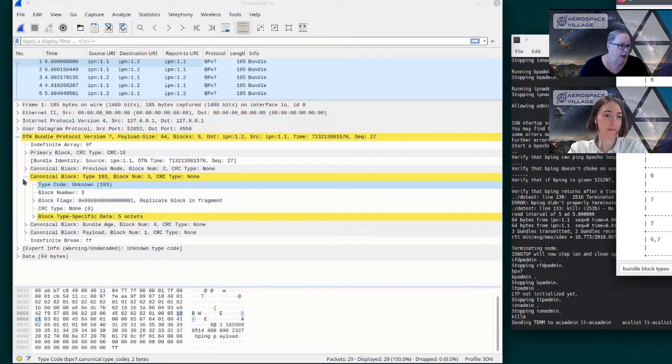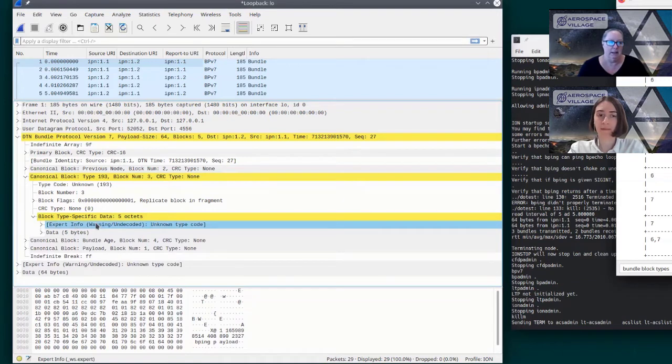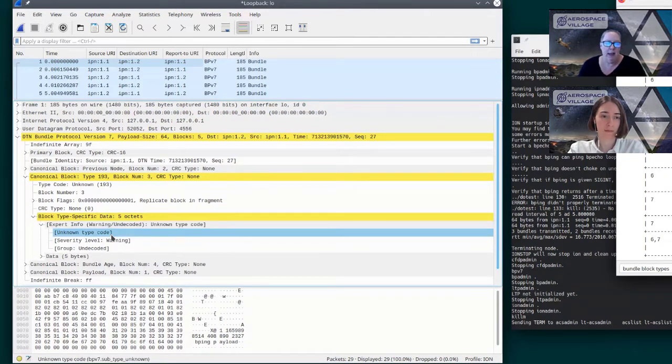So let's see. So that's this one. Now might be a good time. If this expert notification irritates you, the one that says "warning, this is a real problem" because it's really not, let me show you how you can change Wireshark's expert severity level for something.